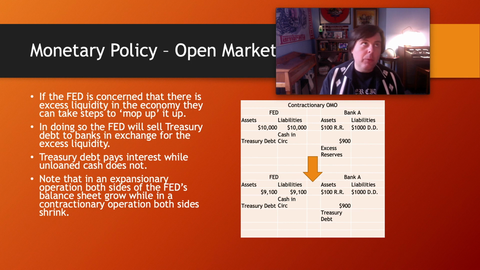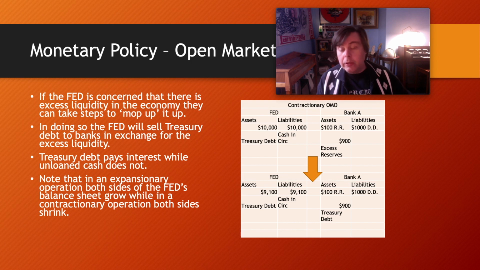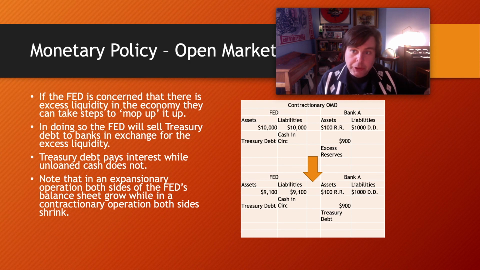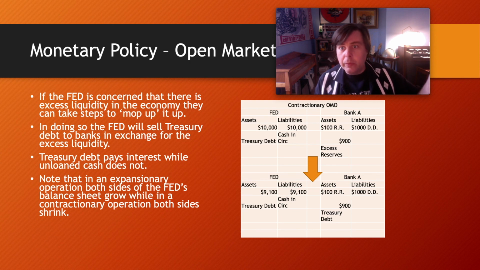You may say, well, why would banks want to buy Treasury debt? Well, because it earns interest, right? So let's say you're a bank and you're sitting on a bunch of extra cash, nobody wants to borrow it, and somebody comes in the door with a bad idea, and you're like, geez, maybe I should lend it to them, so at least I'll earn some interest. Well, that's exactly what the Fed doesn't want. So they're going to try to scoop up that liquidity and then give the financial system Treasury debt, which earns interest, right? Not a lot of interest, but it's more than zero.